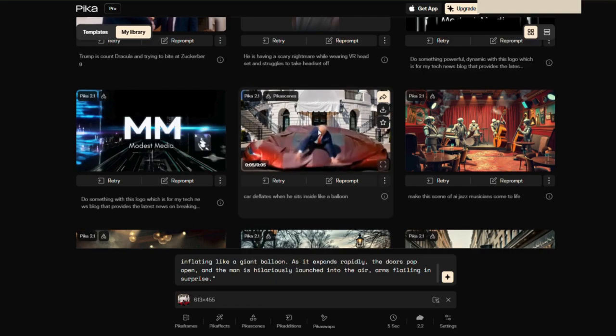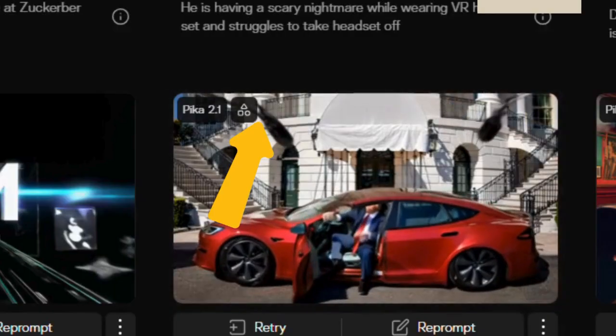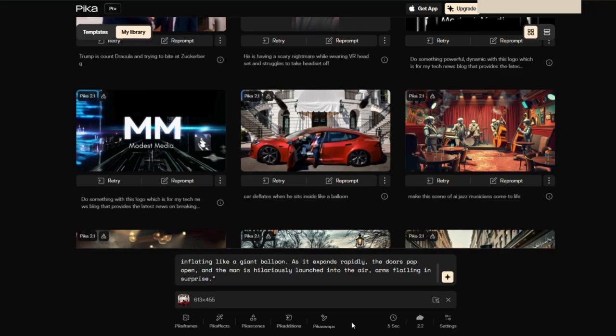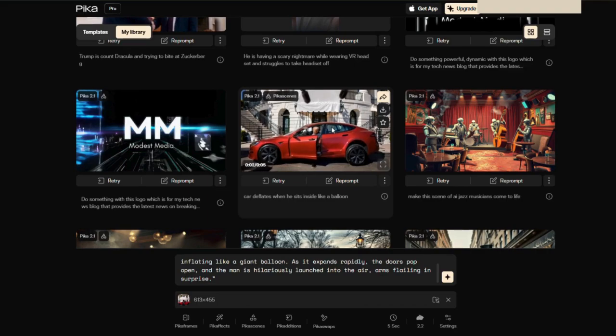Now, this is not Pika Effects, okay? This is Pika Scene. So when I first started using Pika, I was just using everything and putting prompts in left, right and center. What you need to understand is each of these Pika tools, they do and serve different things, okay? They serve a different kind of purpose, essentially.